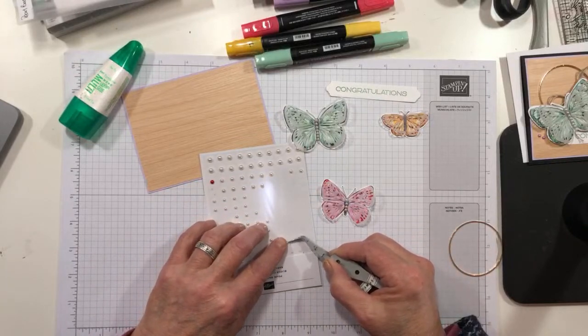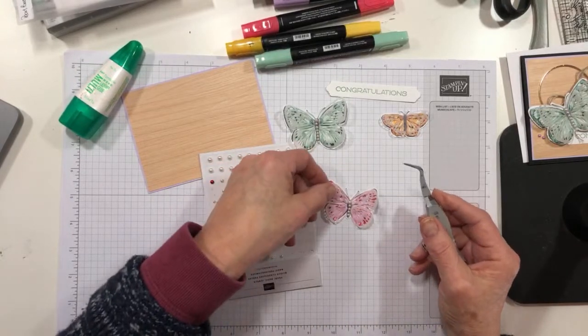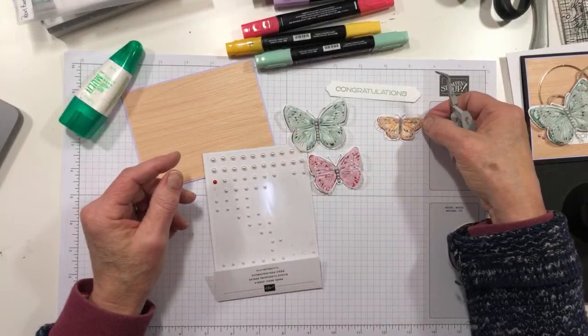Speaking of butterflies, I just bought a packet of butterfly wildflower mix. So hopefully I'll be able to get that planted and doing something.